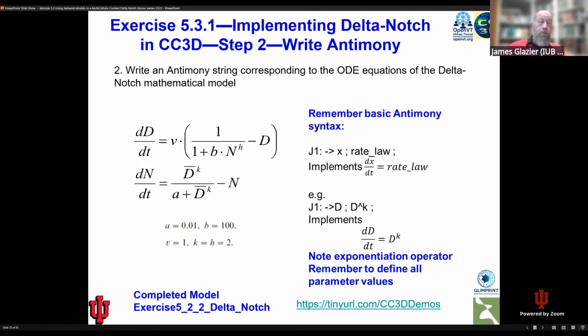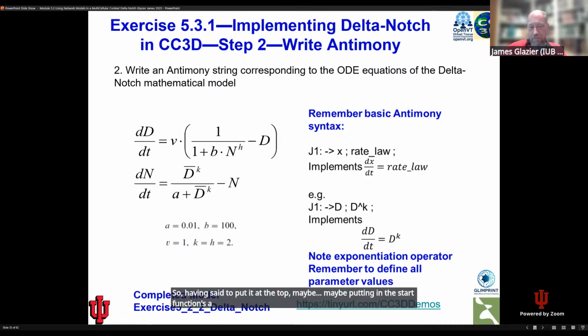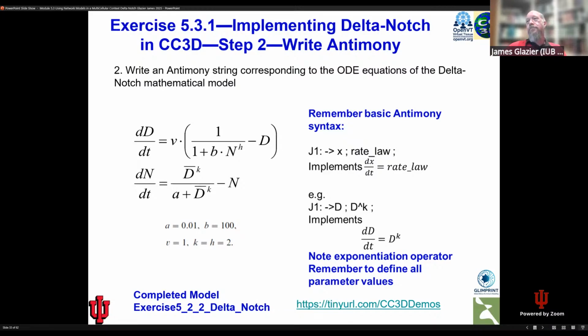So having said to put it at the top, maybe putting it in the start function is a good idea after all. That's what I did there. If you put it at the very top, it's available to multiple classes, but in this case, we only have one class, so it doesn't matter.